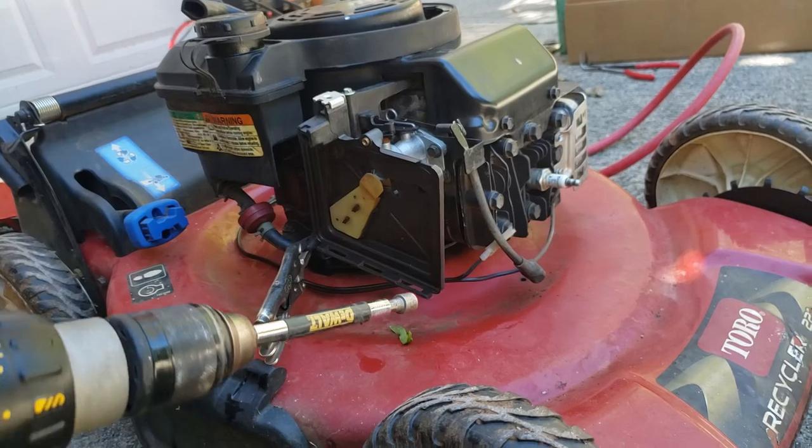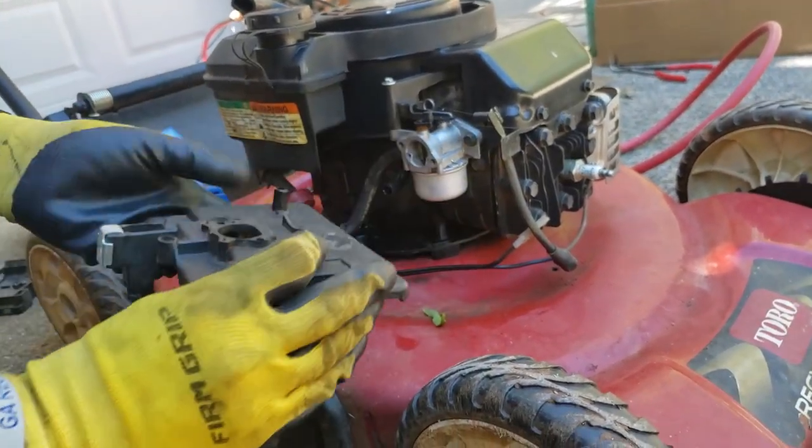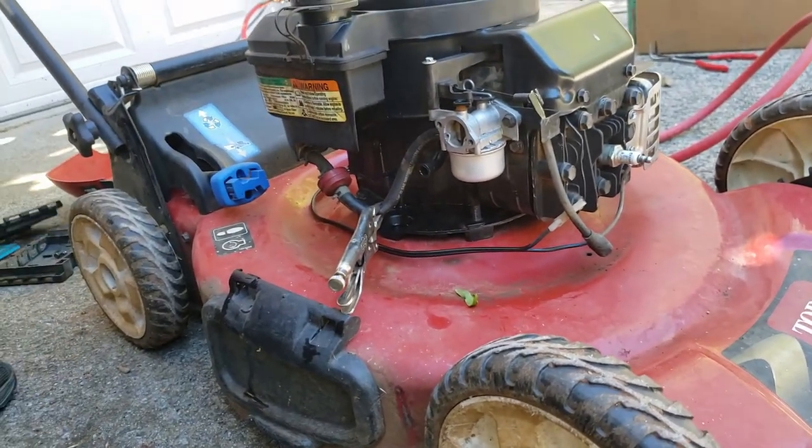You want to drain the fuel off out of there, you can, but I'm not. So this just pulls right off. There's a tube here, just pulls right out. Yep. This is your carburetor.